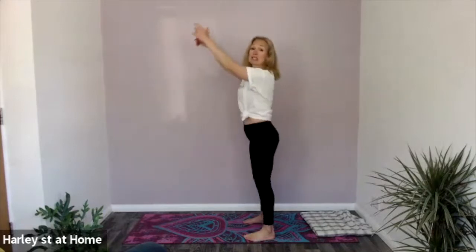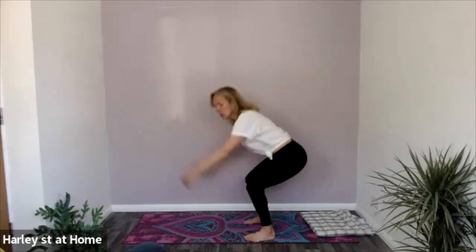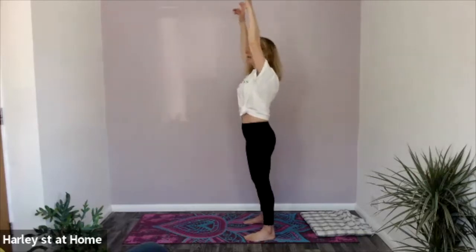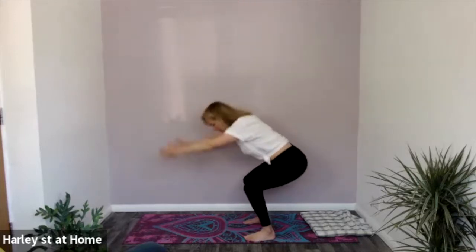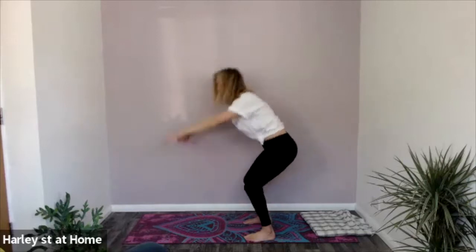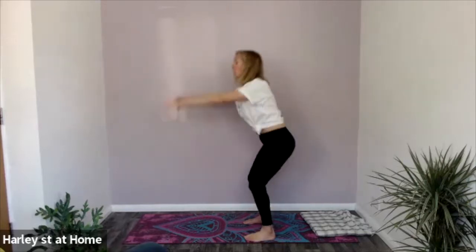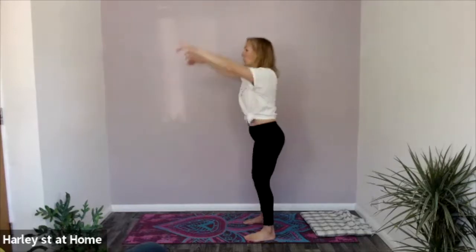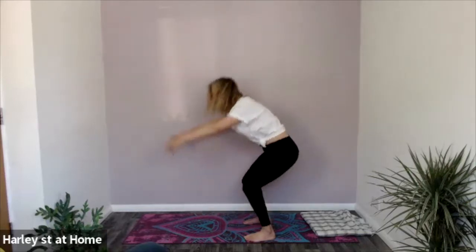If you're sat a little bit today, or if you're feeling like you've been in one position for a little bit, you can start to make that a little bit bigger if you wanted, but you might not. So we can then start to look down towards the ground, and we could even look up towards the ceiling. And we can reach the arms all the way up and all the way back, or just a little bit of the way. And if I say we're going to do 4 more, you can decide how big or small you want to do it.